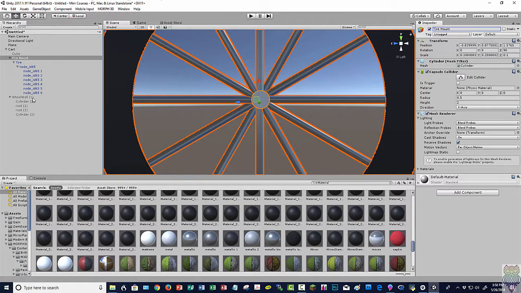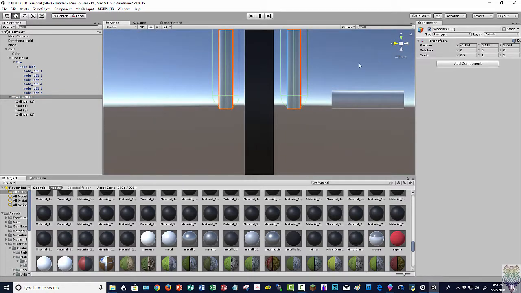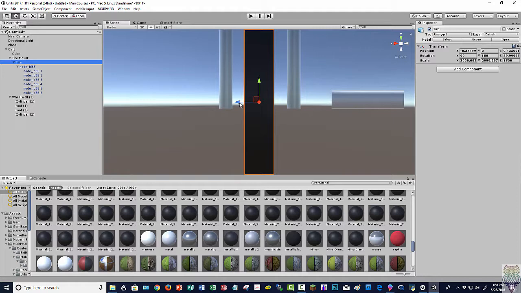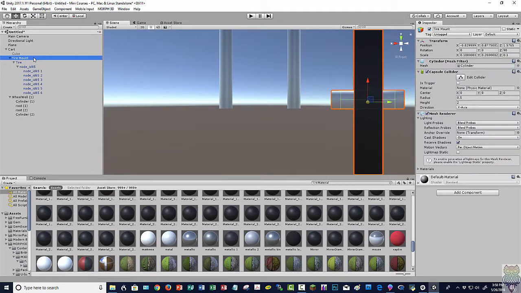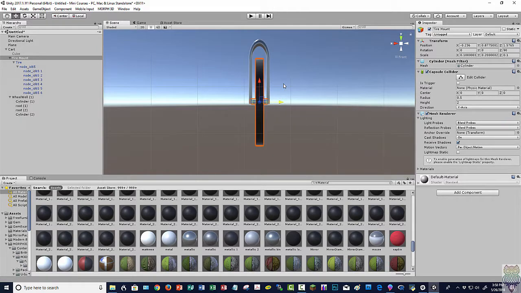Then we will turn our wheel well back on and look at it from the side and up. We need to move it into place. Alright, so I need the tire to be centered to the tire mount, and the tire mount to be centered to the wheel well. Now I have a perfectly working setup. I haven't put any rotation on it, but I can make it rotate if I so choose.